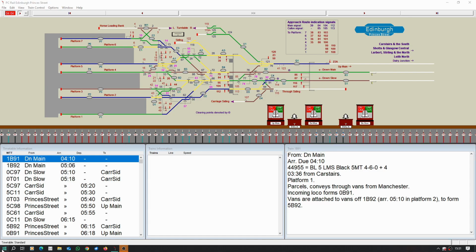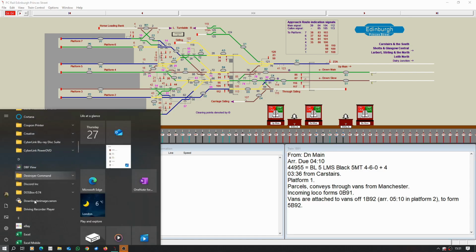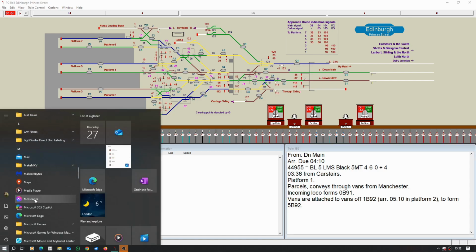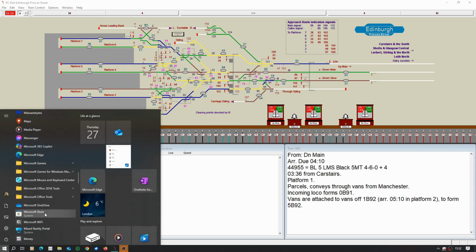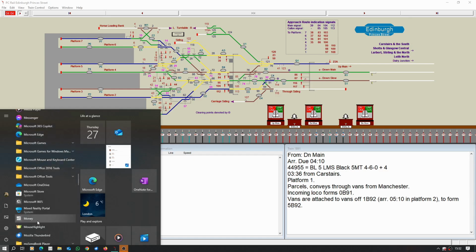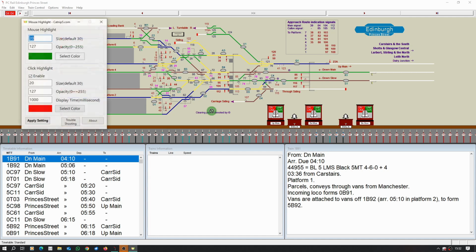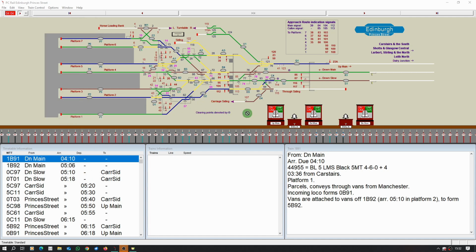Let me put my mouse pointer on, if you don't mind, so you can see where the mouse is. Sorry. Where is it? There we go. Right, so you can see where the mouse is a lot better. When I click on something, it goes red. Right, so anyway, where was we?